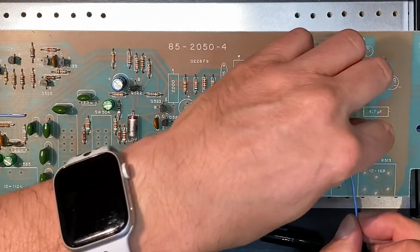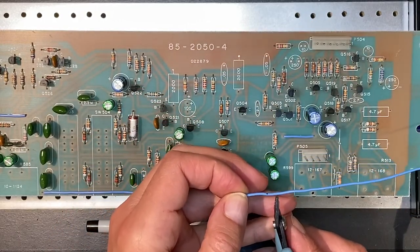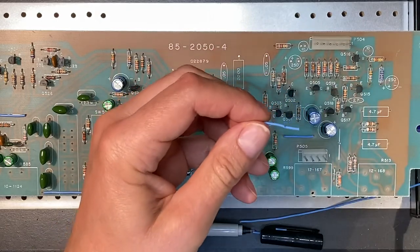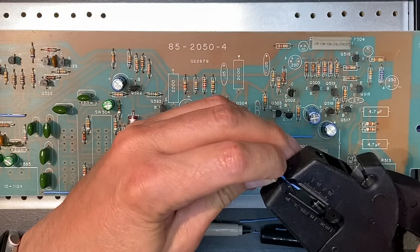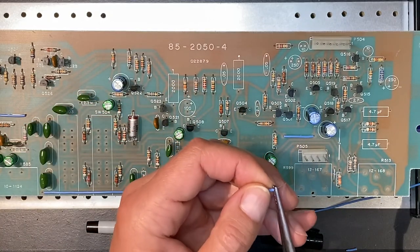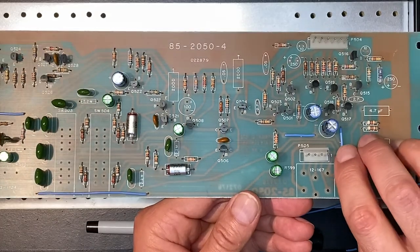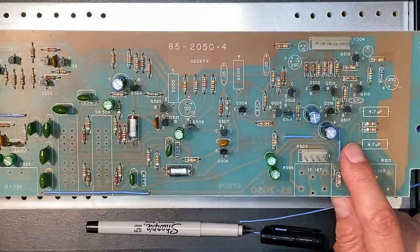Okay, so I'll take that out. Now I have a mark here. Again, that's where we need to strip, but we need some excess lead. So give yourself a quarter of an inch or so, whatever you need. Cut that off. Okay, so now we have that. Now, take your stripper and right on that line that you made, strip it. Take your needle nose pliers, bend it down. And now you're going to see it's going to fit in there perfectly. And there you go, a nice little trick to make installing jumper wires quick and easy.